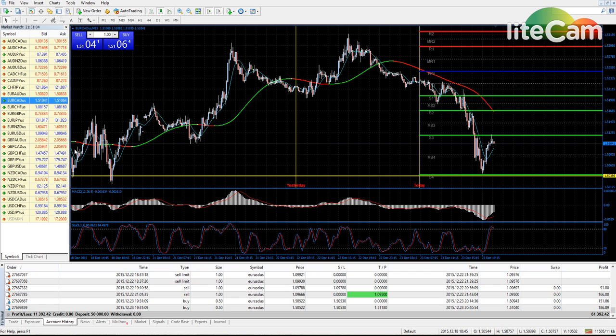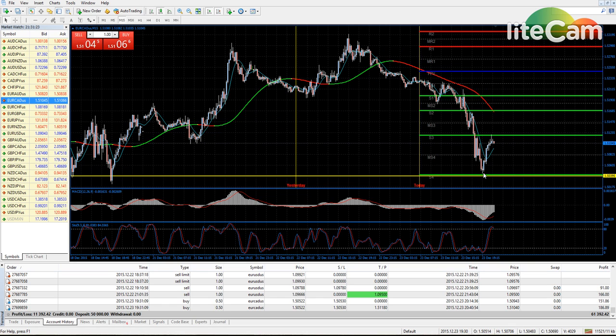You have a low there, and then you have another low here. This looks like a market maker stop run. So the market did go just a little below it. That's why I put my level over here a little bit higher, because it looked like a stop out to me. Not only that, but you have your daily S4.